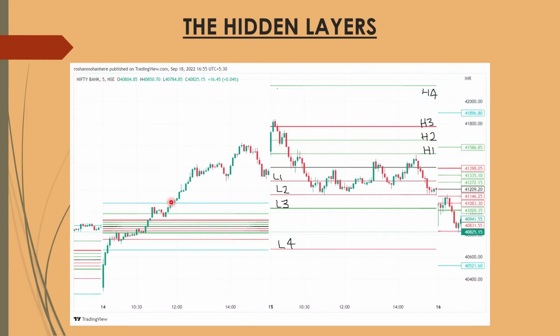See, here you can see all Camarilla pivot levels are very close to each other, resulting in a trending day. And after this trending day, you can see the Camarilla levels are placed very widely. You can see this is L1, L2, L3, L4, and you can't even see the L5. Okay, this one is H1, H2, H3, and H4. All these levels are placed very widely.